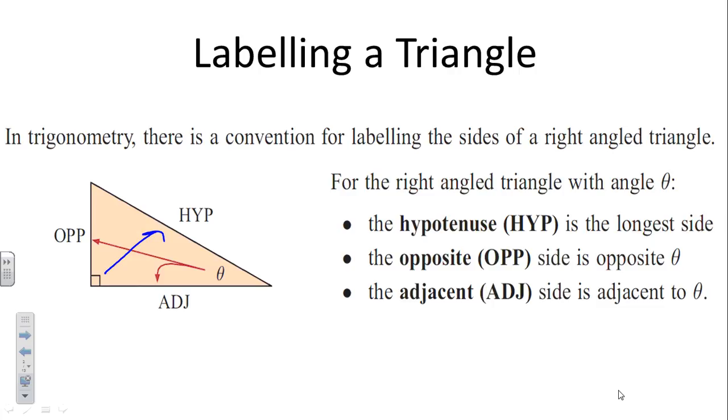The opposite side is the side that is opposite the angle marked. So you can see here that's opposite. And then the next one is adjacent side, is the side next to. Adjacent means next to. Again, we mathematicians like using big fancy words. We could just say next to, but we like the big word adjacent. Adjacent is just a fancy word for saying next to. So the side that's next to, obviously there's two sides next to the marked angle, but one of those sides is going to be the hypotenuse. So we can't relabel the hypotenuse adjacent because it's already labelled hypotenuse. So it's going to be the adjacent side.